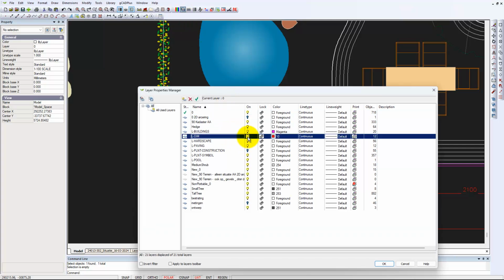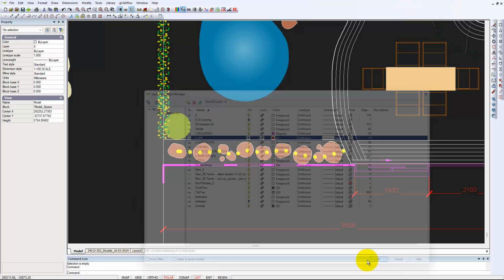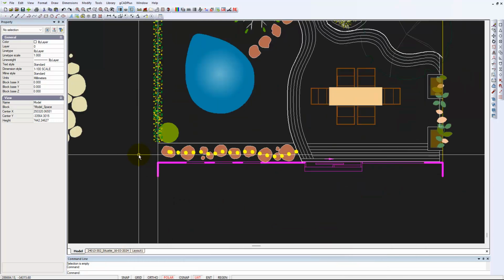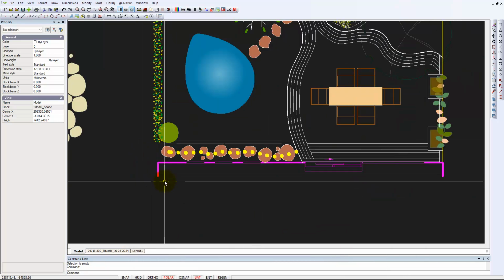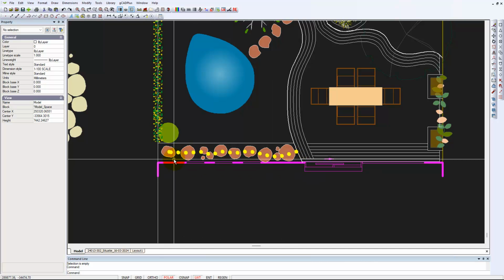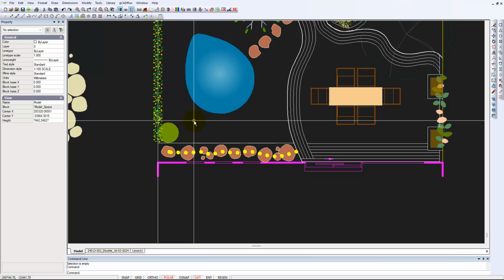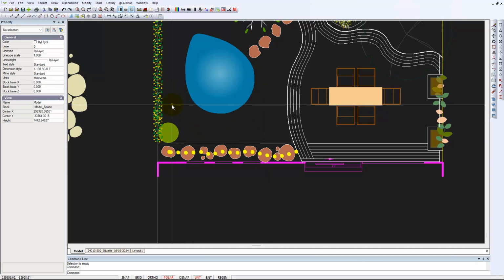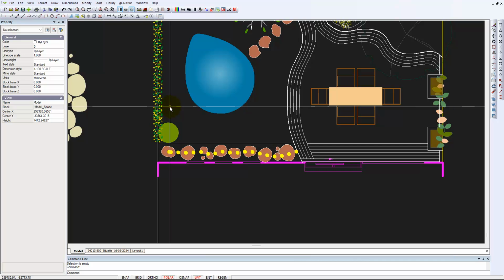a layer called dim that we did last time. We can turn it off, and so things are now cleaning up rather nicely. So with a little note saying path informal pavers, step to access various parts of this garden area. So I hope that's a useful demonstration of how to load new line types in the gCADPlus environment.